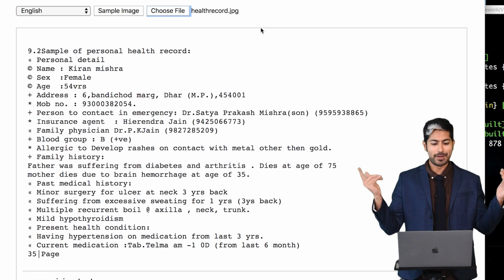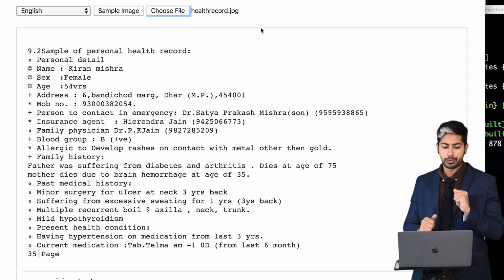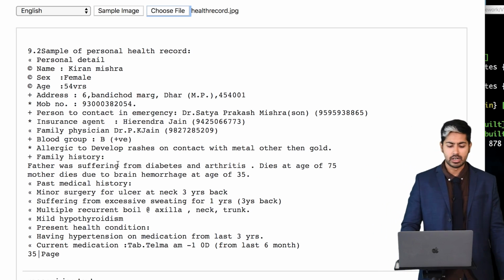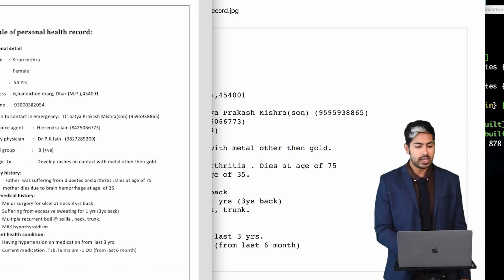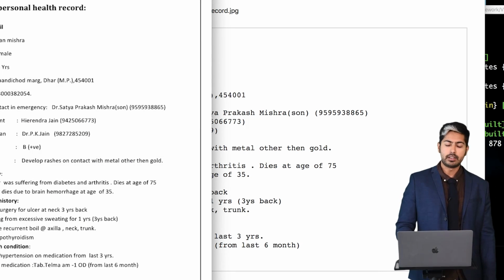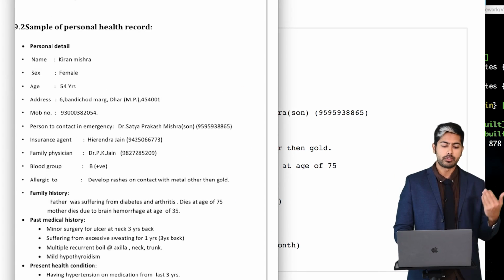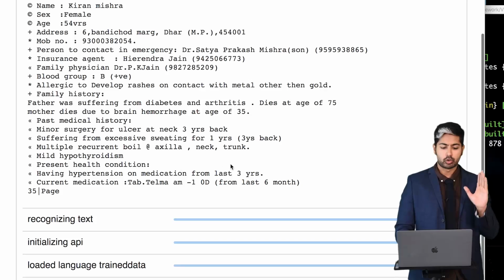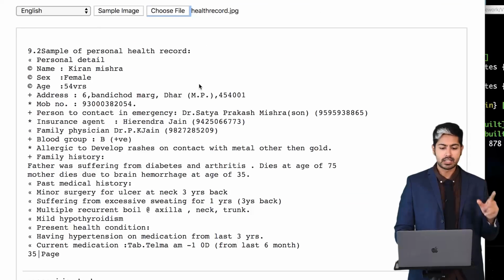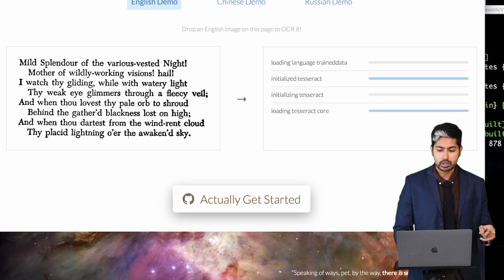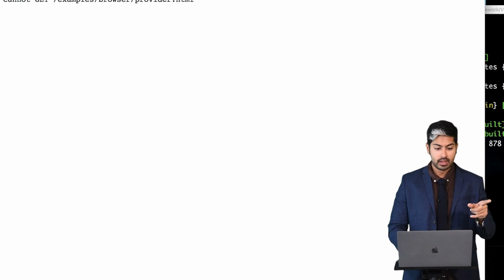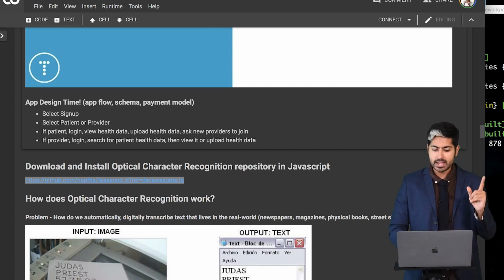Okay, amazing. There is our health record stuff, your blood group, your interest agent. Remember, this is a JPEG. This is an image, okay? And it doesn't mean that it actually has to be an image when it starts. It could be a PDF, it could be a physical paper copy, but just turn it into an image, feed it into this, and we've got that, okay? So this is a great boilerplate app because this functionality looks challenging to build from scratch. Yes, we could do it, but we want to build something as fast as possible. So we're going to start with this and build off of it. So this is our base repository.